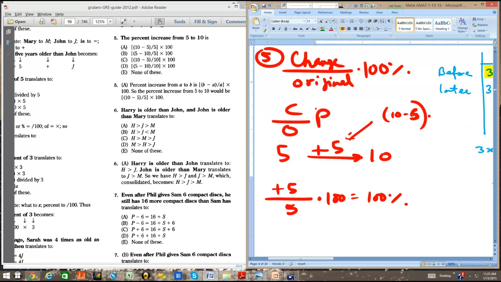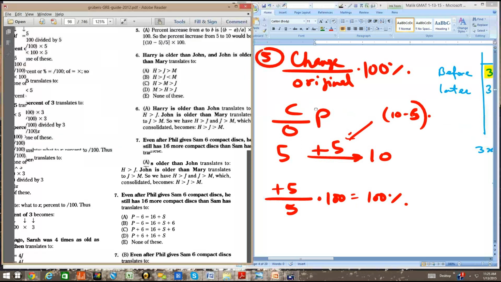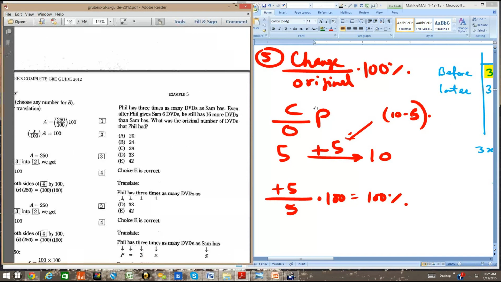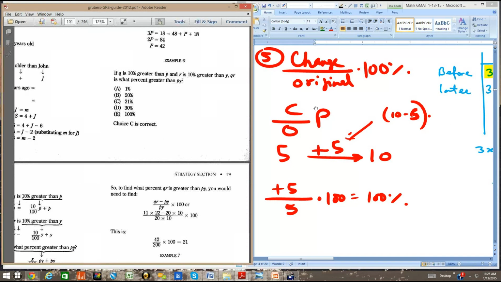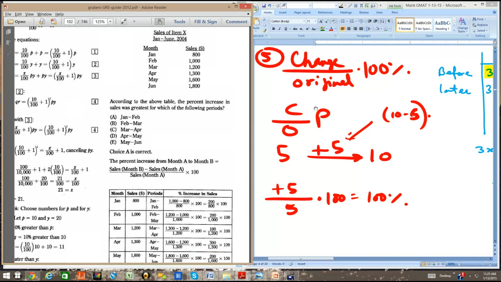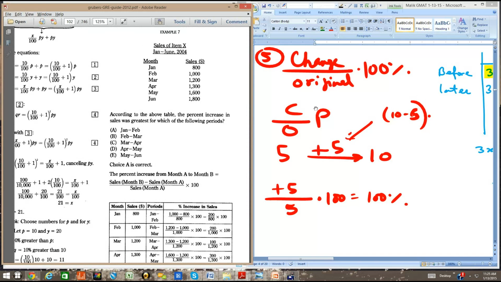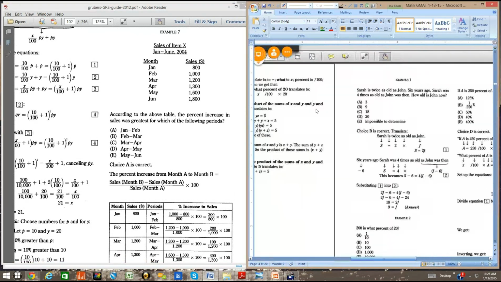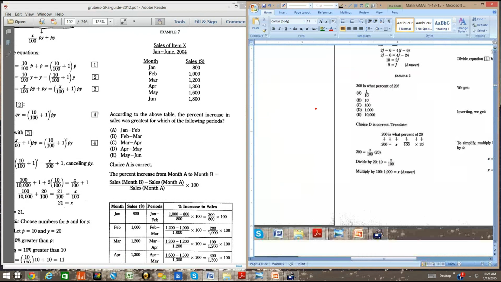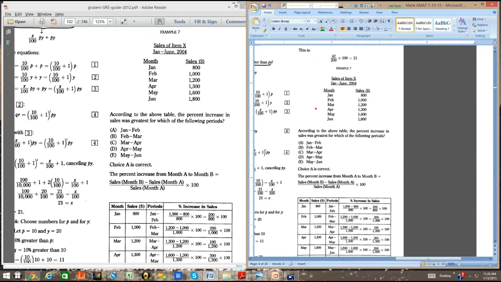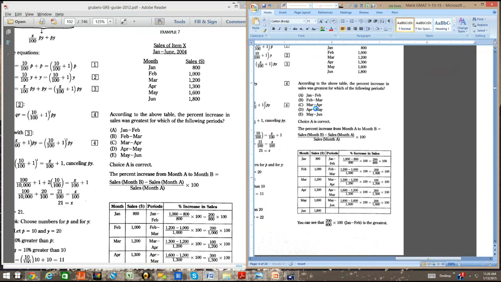So, okay, let's look at a problem real quick. And this is going to help you in your business also. Look at this question. Example 7 on the right side. How would you do it? Well, for this one, am I wrong if I say that you just go by the larger increase? No, you shouldn't.